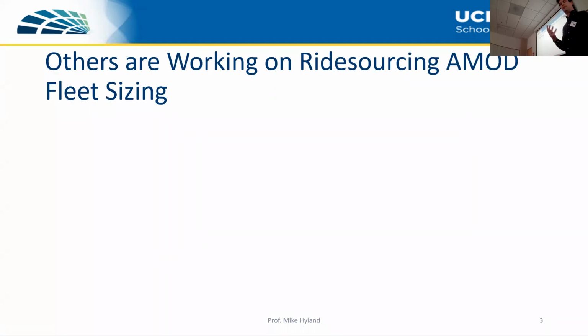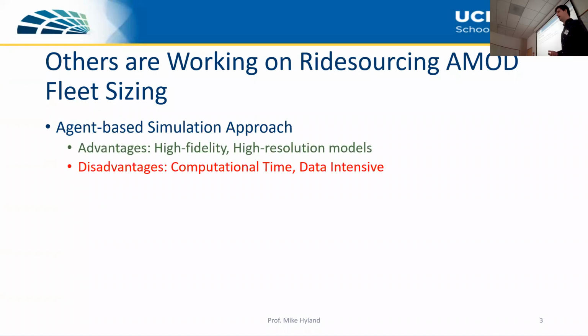Okay, so this is an important problem, and many others have been working on it as well. I come from an agent-based simulation background. We've done some implicit work on the impacts of fleet size on performance and cost, and others have focused more directly on agent-based models for fleet sizing decisions. The advantages are these are high fidelity, high resolution models. They can capture congestion relatively well. They can capture stochasticity. They can capture travel demand, behavior, and heterogeneity amongst travelers.